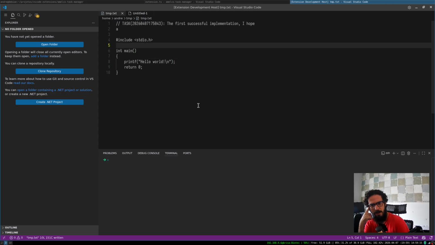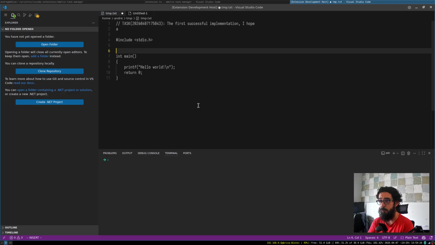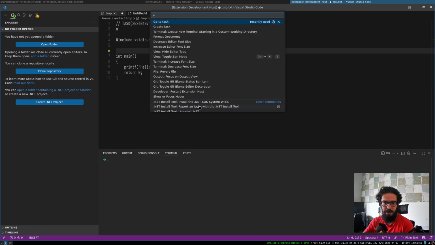Then you say, okay, I have an idea. I want to put a to-do in here. It's usually what we do, right? We put a to-do, do something later, right? This is one thing. But then your code keeps growing up, and you have a bunch of to-dos, and it's hard to keep track of all to-dos you have. So this tool that I'm working on, I have a command here in VS Code, which is an extension, right? So here's the command, create task.